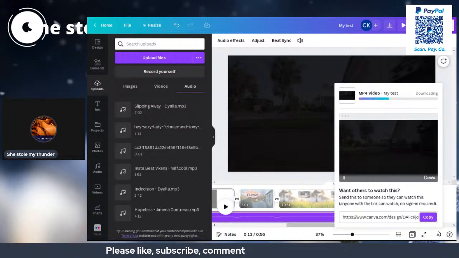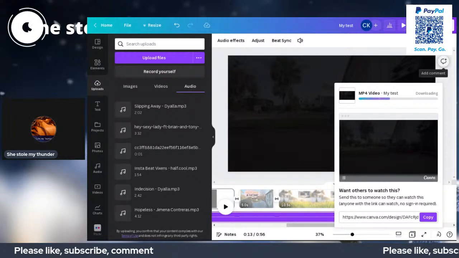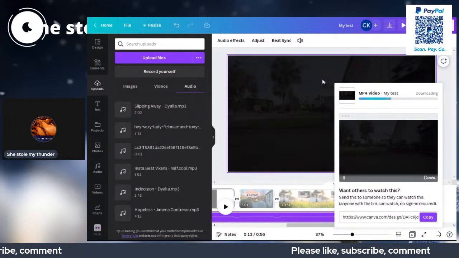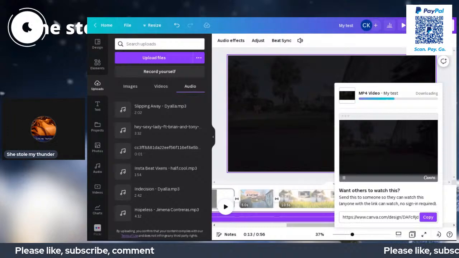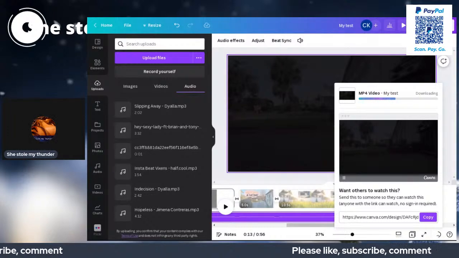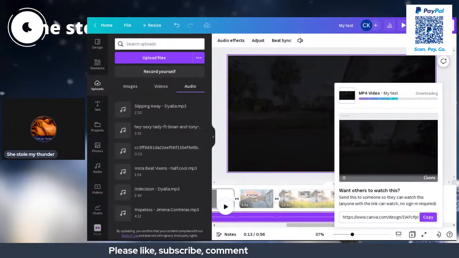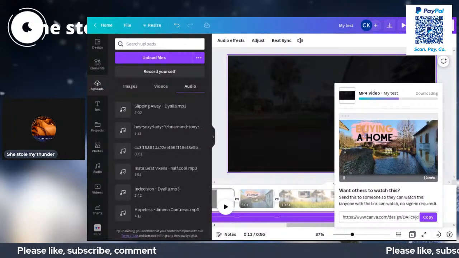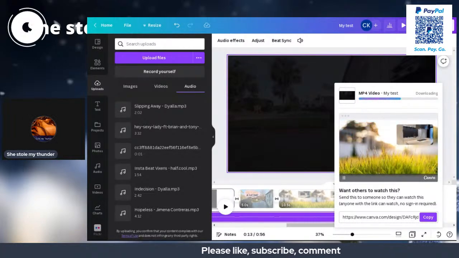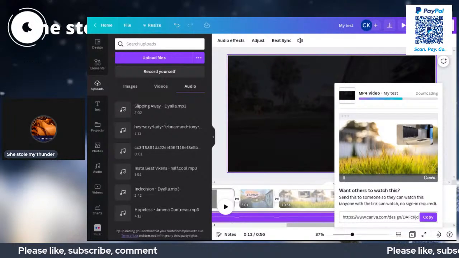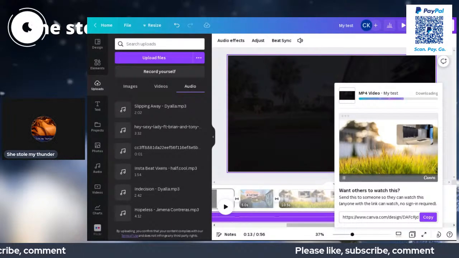Now, obviously, some of the features I did show you guys quickly are some of the features that you have to pay for, like, for example, the background remover. That is something you have to pay for. So don't feel bad if you have an image and think, you know what? This image is perfect, but I do need to remove the background. Don't be afraid to come and ask me. I have the background remover feature because I'm paying for Canva, right? Or if there's this part, you know what? Don't be afraid to come and ask me. I can help you guys with this, right?